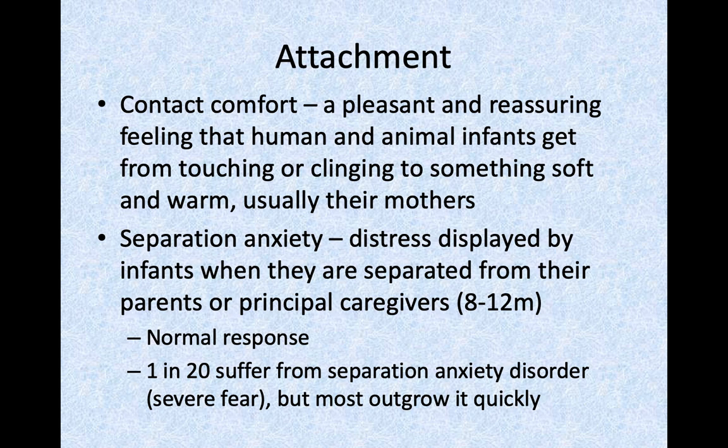And then we see that when kids are removed from the person who's their comfort, they get what's called separation anxiety. This is distress that's displayed by infants when they're separated from their parents or primary caregivers, usually beginning between 8 and 12 months. At that point, they're like, you're my mom or you're my dad, and I like you, and these other people are strangers, and I don't know them, so why are you making me get away from you? And when that happens, they get distressed. They start crying and screaming. They get really emotional. And this is a perfectly normal response. It's pretty typical for babies to show some separation anxiety between these ages.